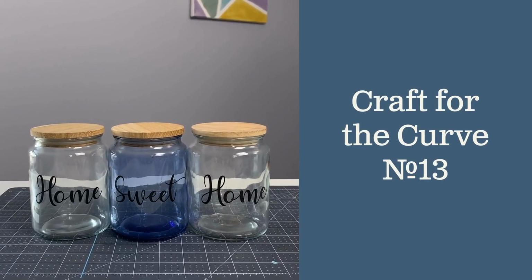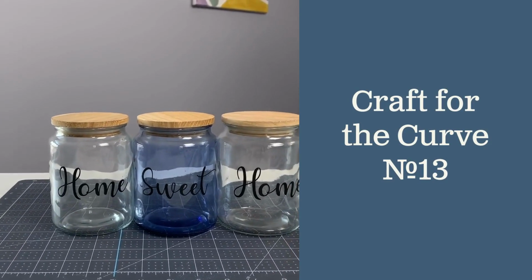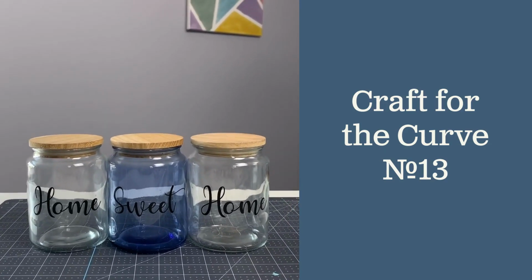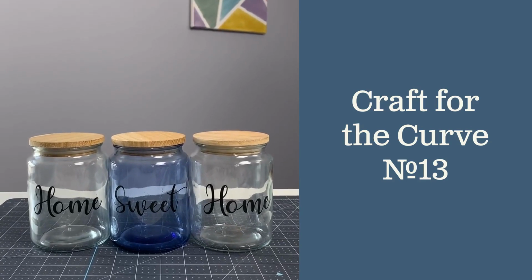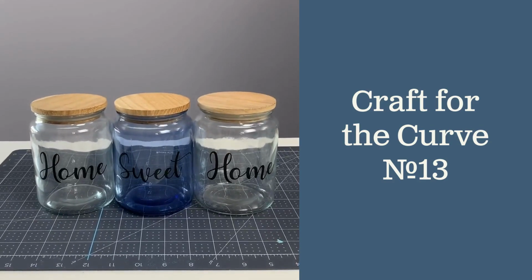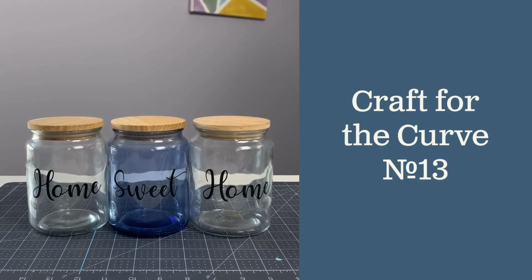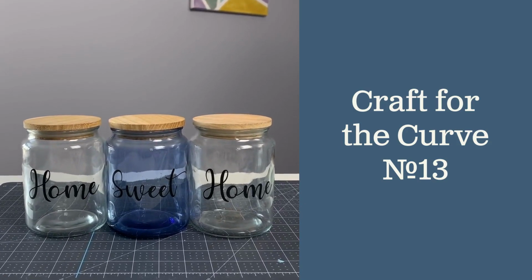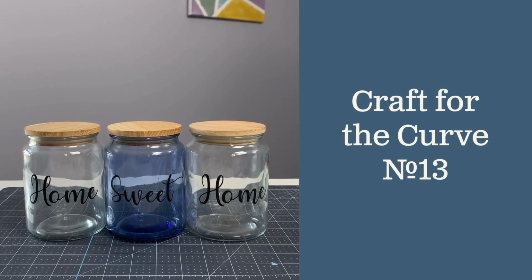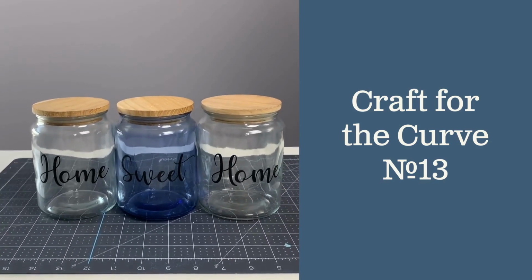Day number 13. So today's project is to label anything around your home that could be labeled with vinyl. The example that I'm going to show you today are these really cute glass jars that I actually bought and put in my kitchen specifically to be labeled Home Sweet Home, that I hadn't gotten around to yet. So today for Craft of the Curve, label anything around your home that needs to be labeled, like canisters on your kitchen counter that need to be labeled flour and sugar, any drawers that need to be labeled, areas in your closet that need to be labeled, or anything to help get you organized.